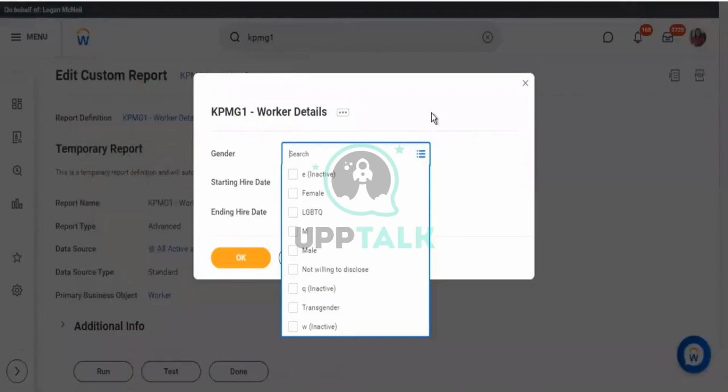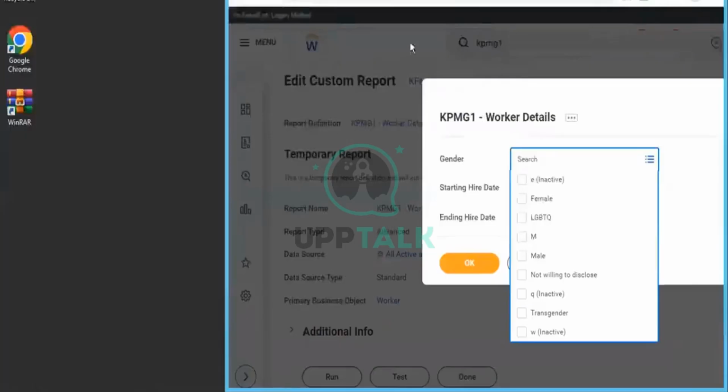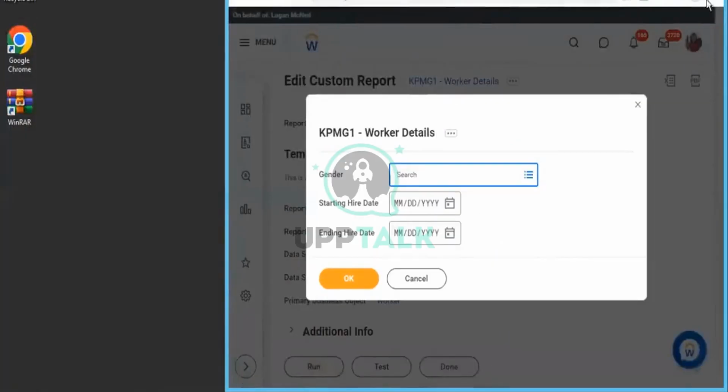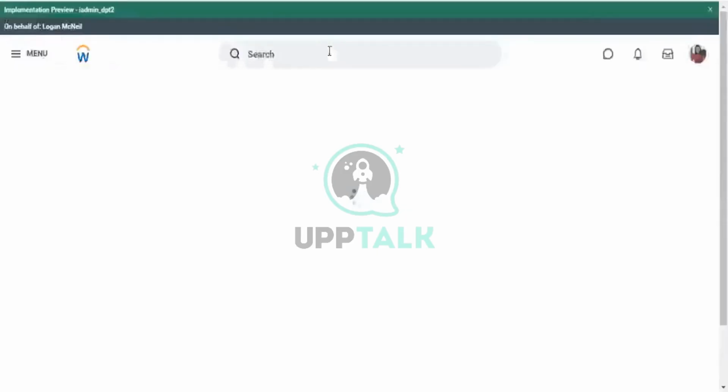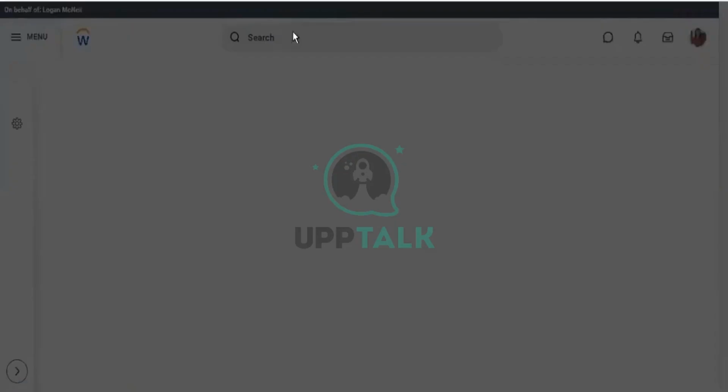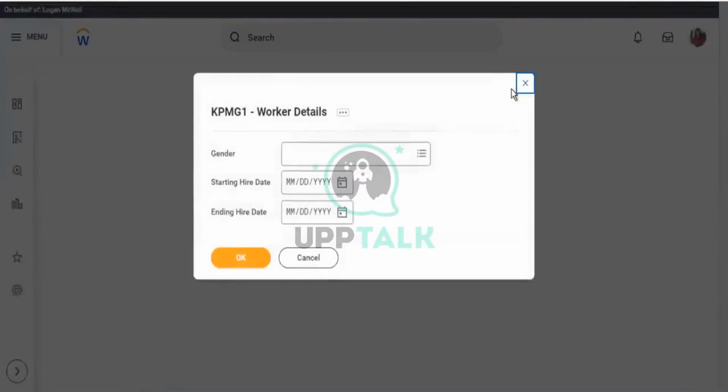Now, if you remember when we looked at our work-based standard reports yesterday, let me open a duplicate tab and open that report once again.